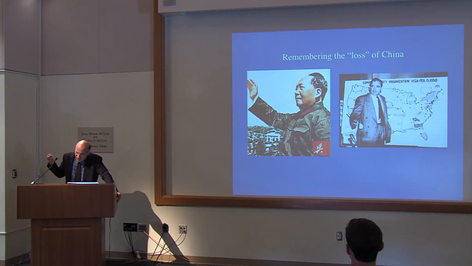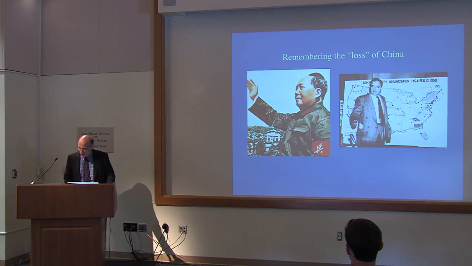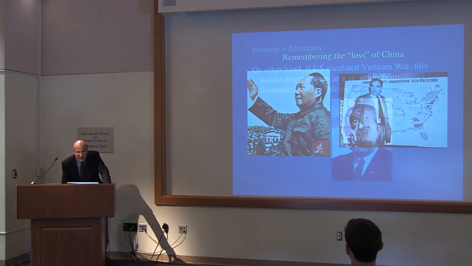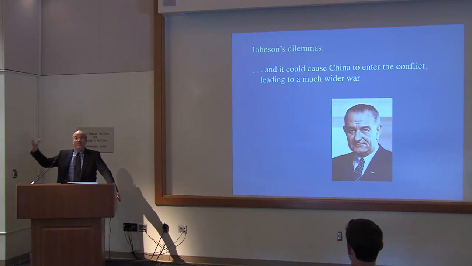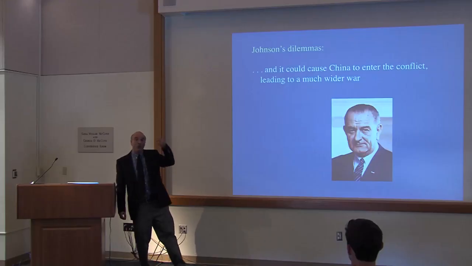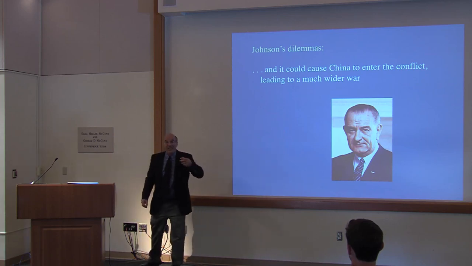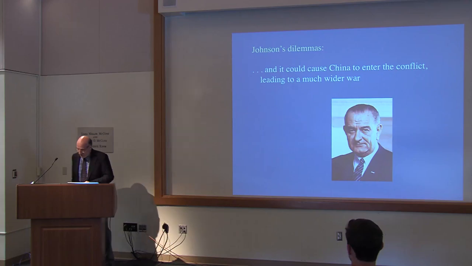If the first dilemma touched on the dangers of doing too little in Vietnam, the second dilemma stressed the perils of doing too much. Here, Johnson worried that if he escalated the Vietnam War too blatantly, conservatives in Congress would be able to argue that the country was now facing an international emergency and could no longer afford to keep funding the Great Society. Such an escalation could also provoke communist China to intervene in the conflict, as it had done a decade and a half earlier in Korea after the United States carelessly escalated that conflict. So there were dangers in doing too little and dangers in doing too much.